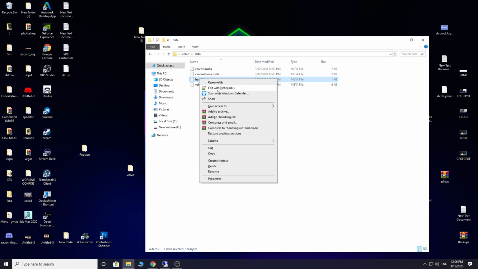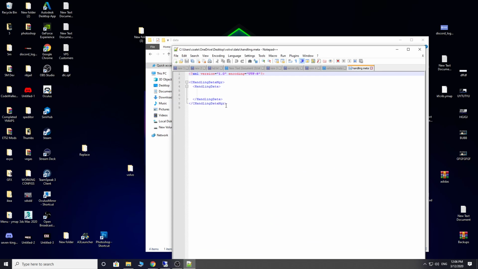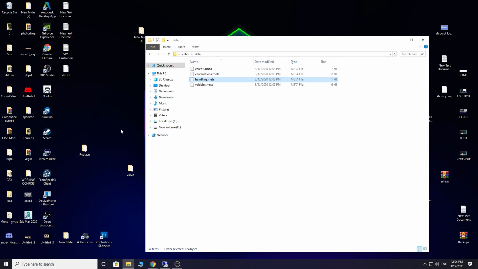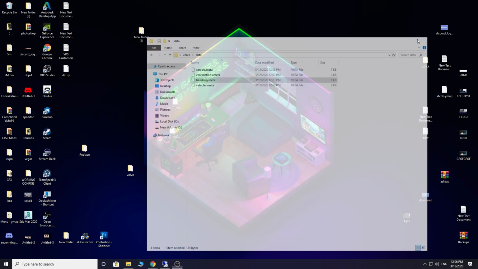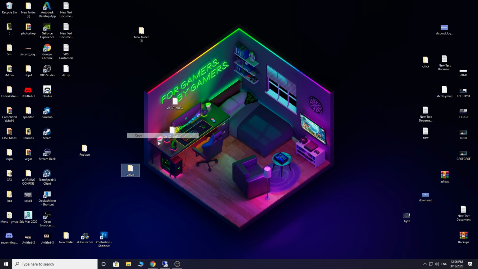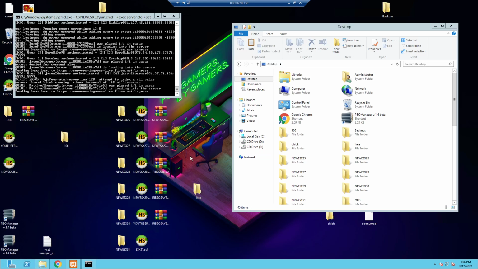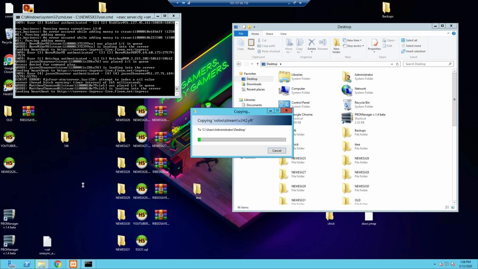Right, so let's go to the handling. It's got no handling in it because it's using the GTA 5 handling. So what I'm going to do now is take this Volvo, copy, and paste it up here. I'm just going to take a handling file out of an already existing car and then change the handling ID to Warrener. That's where we're going to change the speeds.